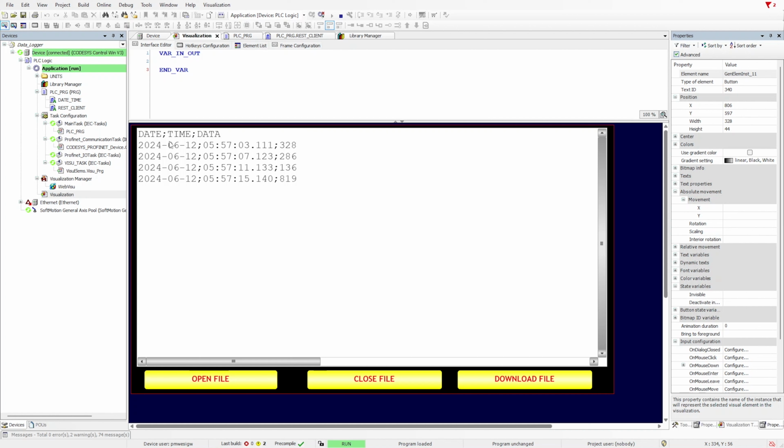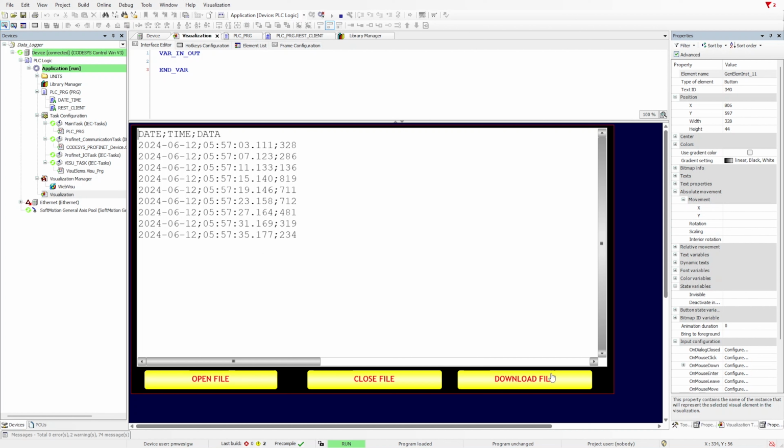It's CSV format, like we said. There is the header there or the title. So we have date, time, and data. So that is how things are arranged there. If we click open again, we can see that we've got more data again. So data is flowing in, data is flowing in. We can always click this open file and load more data here in our visualization.